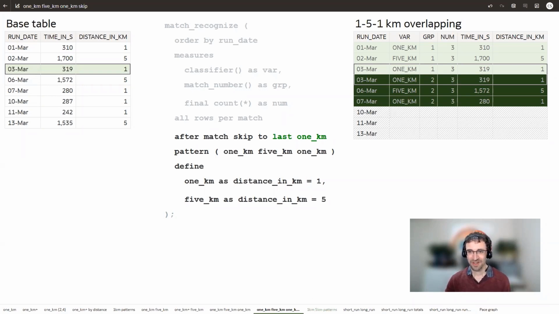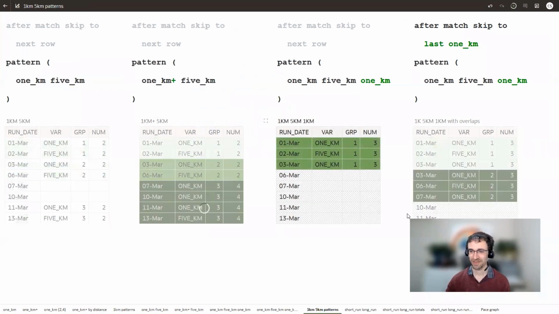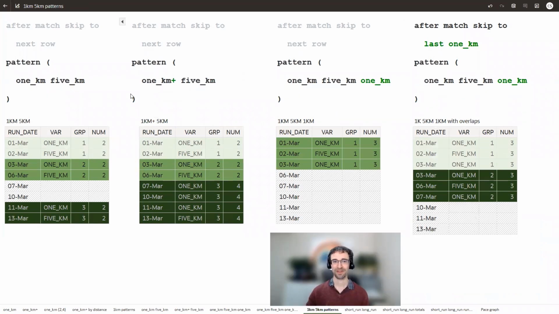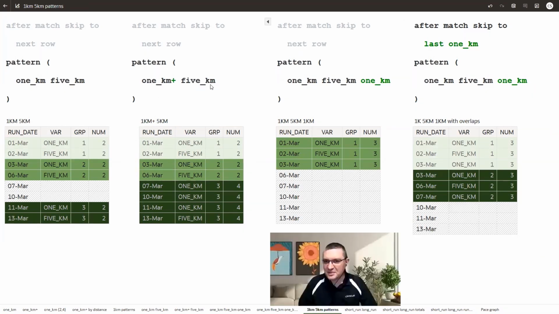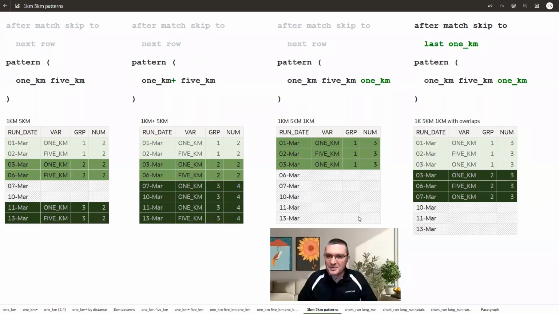Okay, so just to finish on this section, let's put them all side by side, the ones that I've just matched. So we've got a 1 and a 5, many ones. Hang on, Chris, just quickly, there was a question coming in the chat. Oh yeah, go on. Does match recognize substitute the where clause?